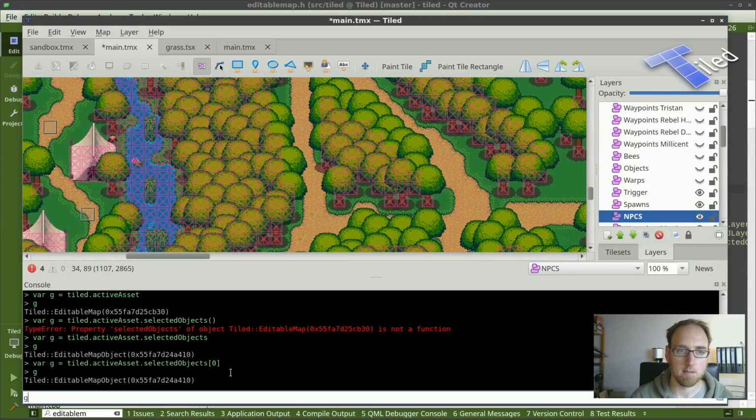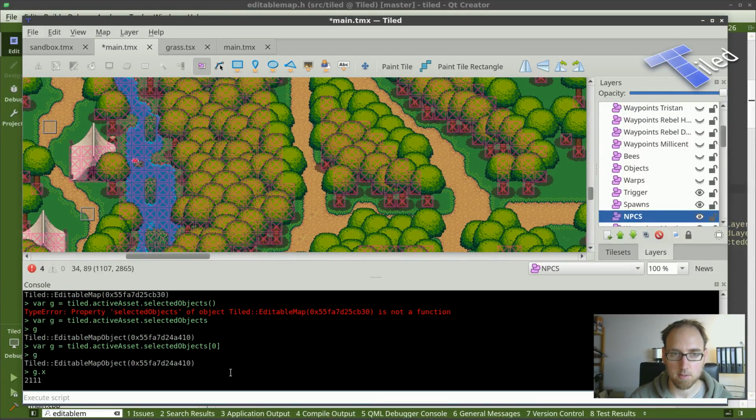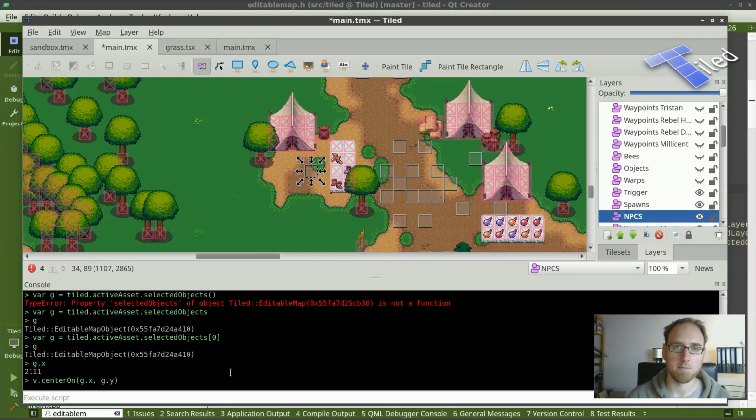Yeah. This one has X, right? So now I can do view center on GX, GY. Yeah, and it kind of centers on the object. That's very nice. So that's partly what I want to do.